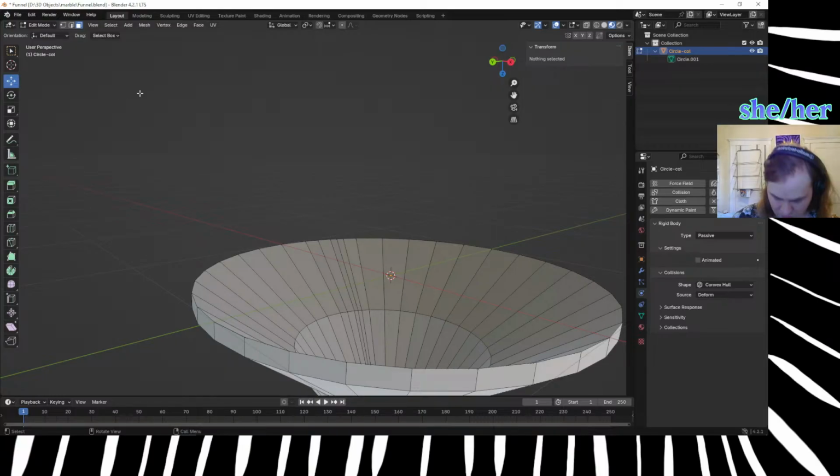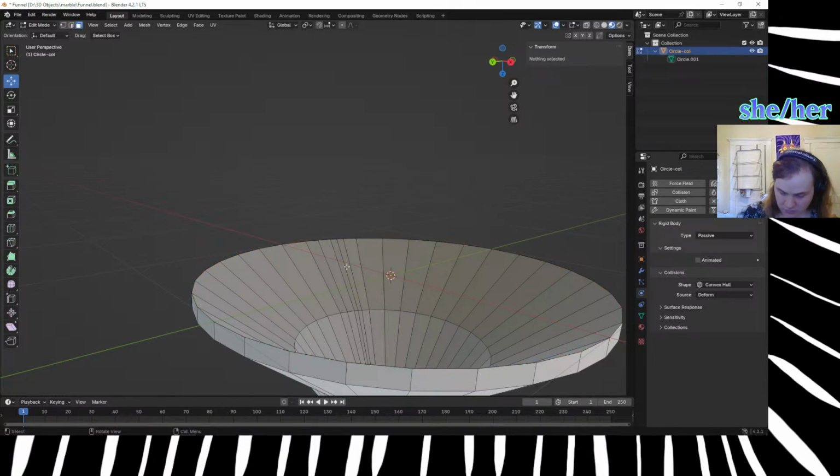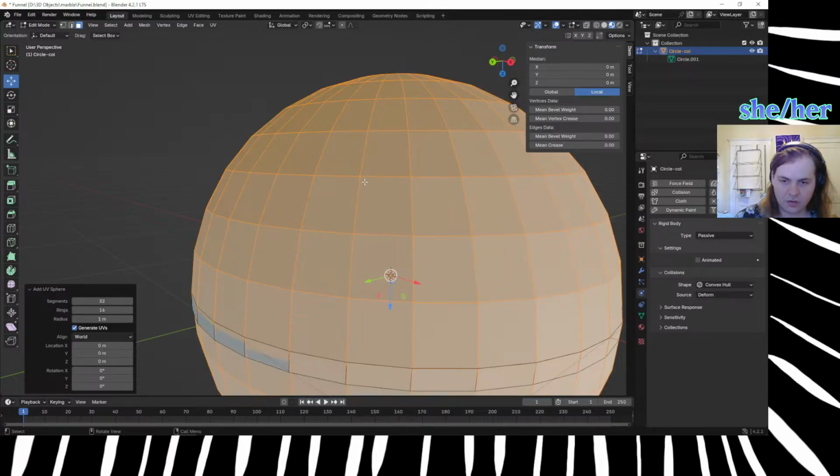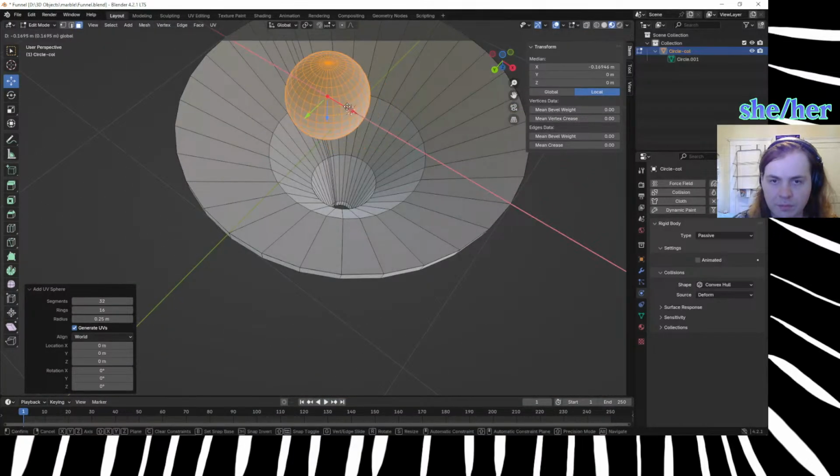Here, let's just Shift A, add a circle. No, Control C. Yeah, whatever. Shift A, add a UV sphere, scale it to 0.25 meters. There we go. Move it over here a bit.